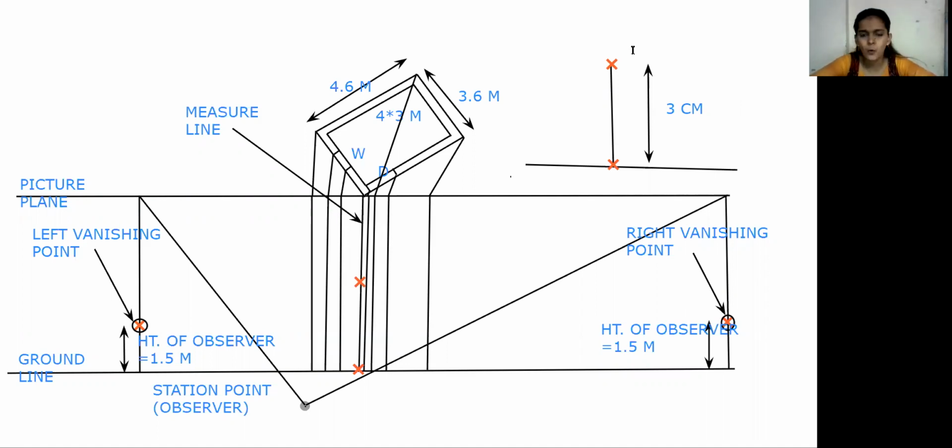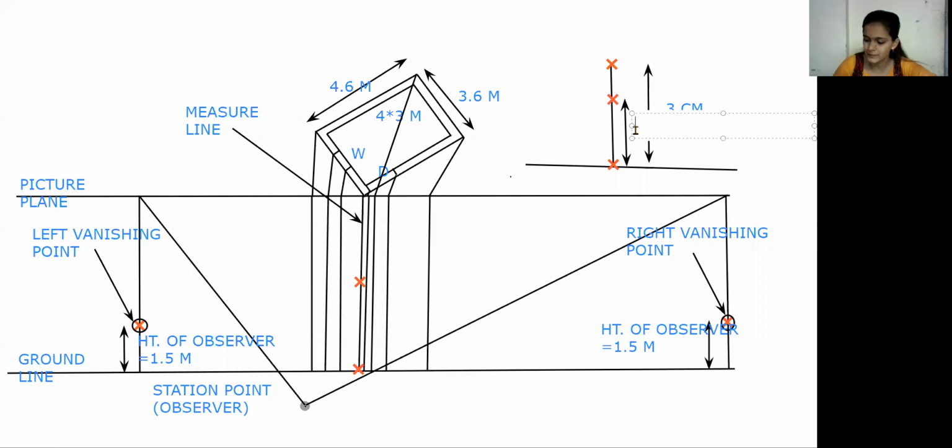What next? The lower point of the door. That is the same as the floor level, which is already marked as the lower point. Then the upper point of the door. That is always the same as the window. We know that the upper levels of door and window are the same. That is the lintel level. So we can consider the door height to mention the lintel level. We have the door height as 2.1 meter. So consider 2.1 centimeter from the bottom.